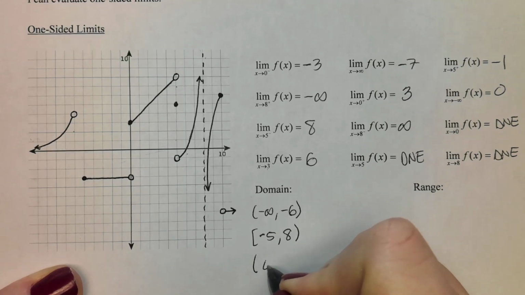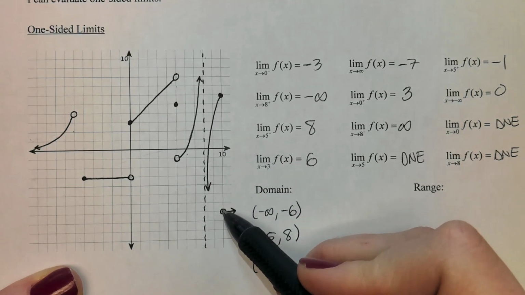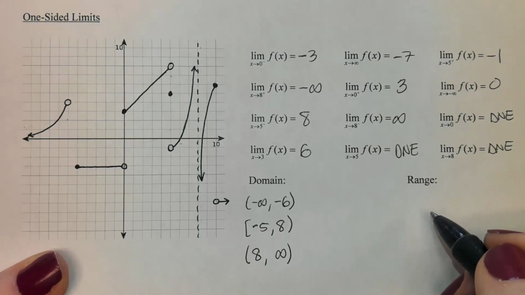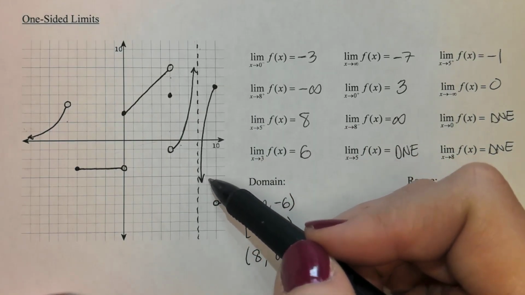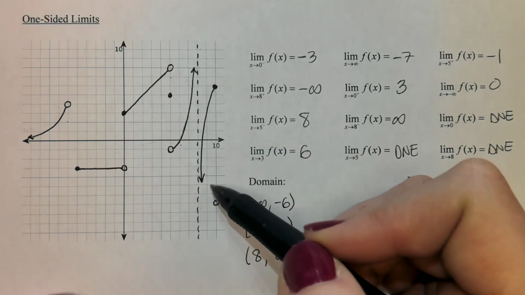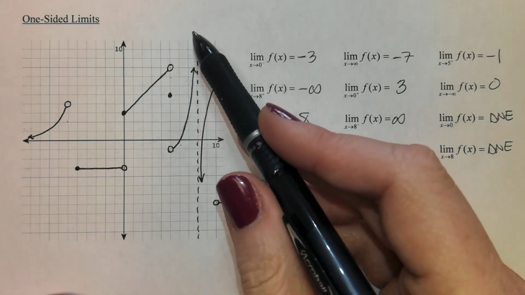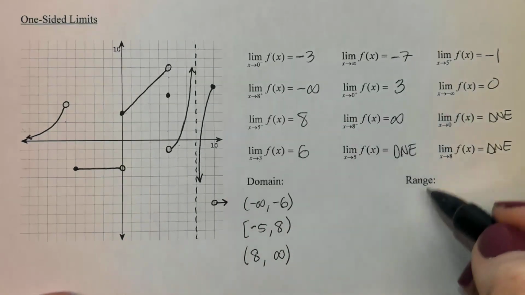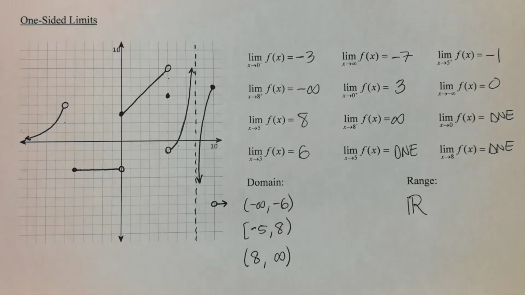And then we're going to pick up on the other side of that asymptote and go until that dot, but we're keeping going, so that goes to infinity. Range, where I'm going to get you on the test, is I stopped this arrow purposefully short so that your eye would be drawn to this, but that arrow means it's going on forever. And this arrow means it's going on forever. So the fact that those two overlap each other and they're headed forever means that this is all real numbers. So those are your one-sided limits.